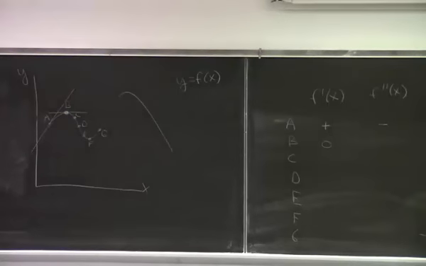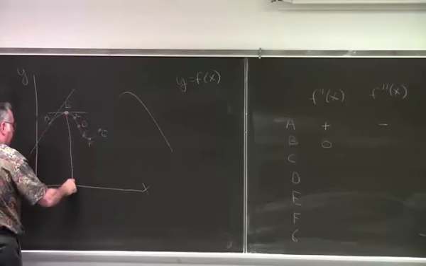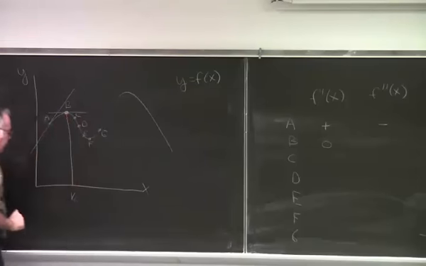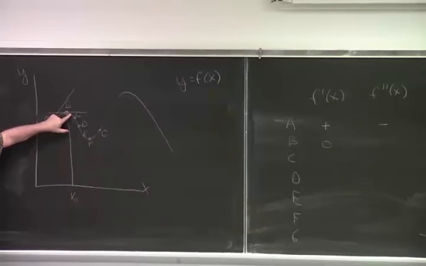Again, what is the second derivative? It measures the rate of change of the first derivative. If I increase the value of x just a little bit, we're at x0, the critical value of x. If I increase x a little bit, what happens to the slope? To the right of B, the slope becomes negative, because this is at the top of the hill. If you go a little bit beyond the top of the hill, you're going down.